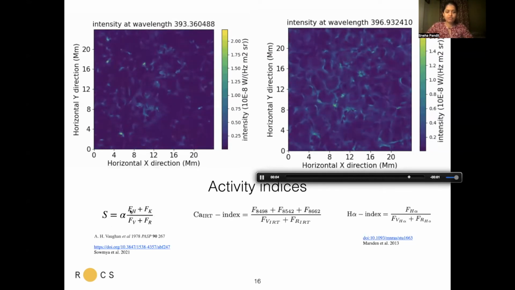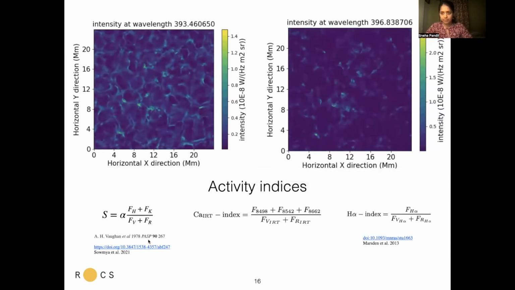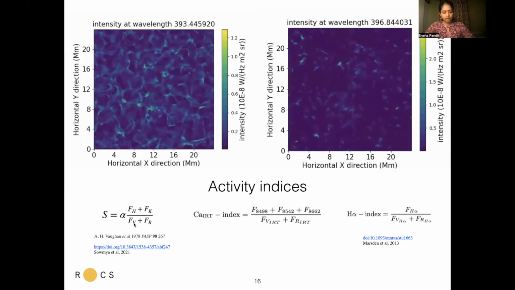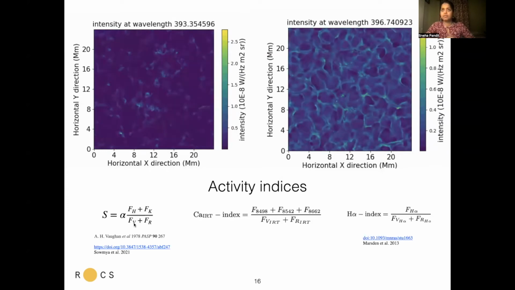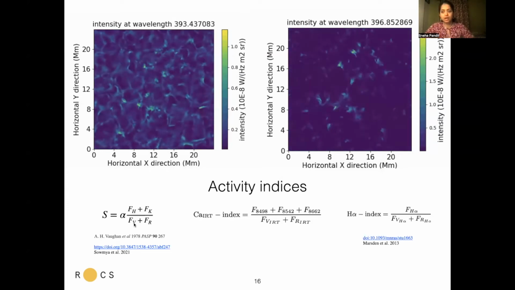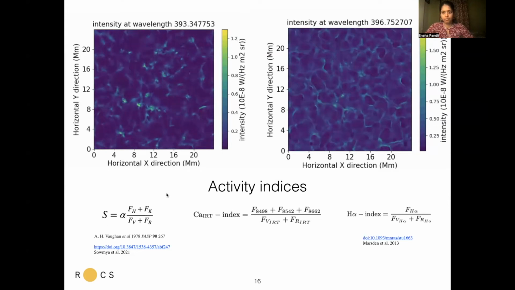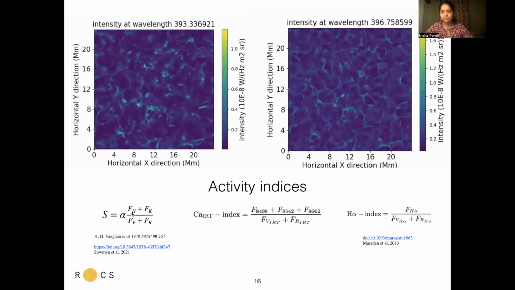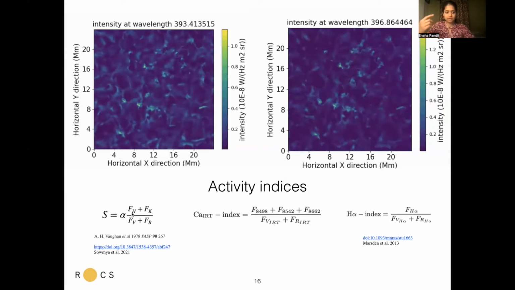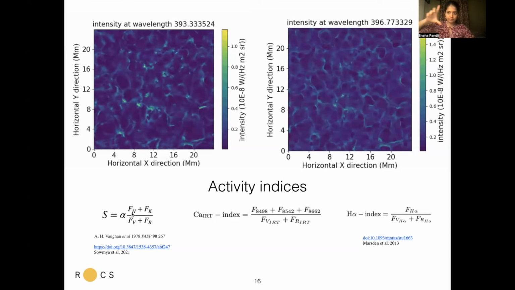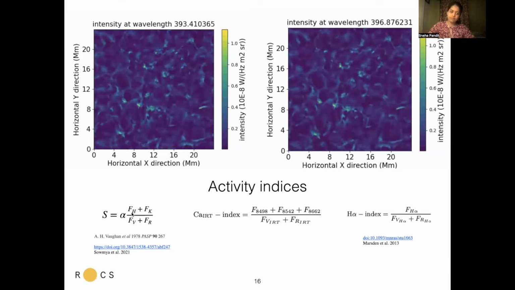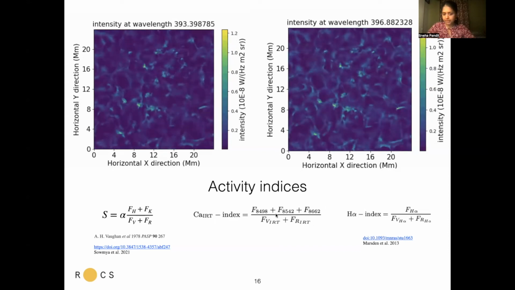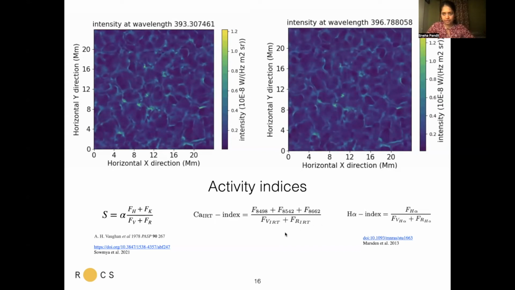The first definition was from Vaughan et al. in 1978. It was an observational definition, so the filter sensitivities and instrumentation were taken into account while forming the definition. Fx is basically the flux, integrated over the filter. If it is H, it is the small triangular filter. For K, it is the bigger triangular filter. And for V and R, it is a rectangular filter. Similarly, for the calcium triplet as well, these are all rectangular filters.